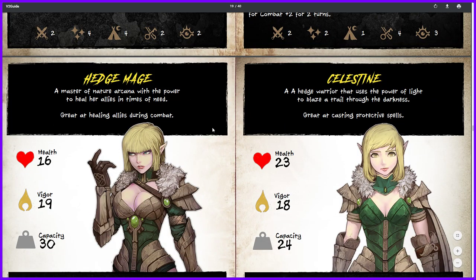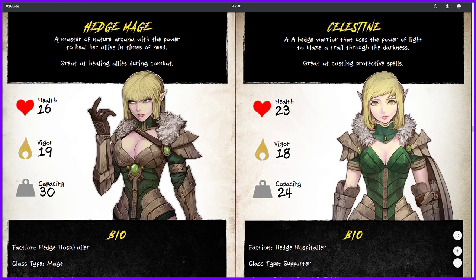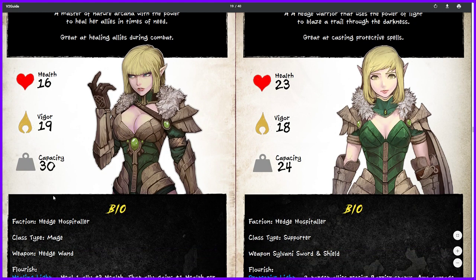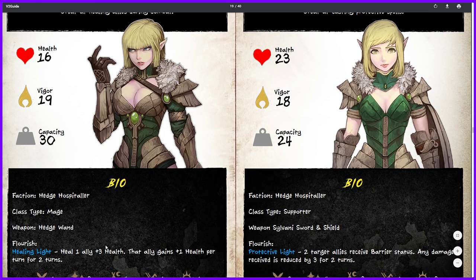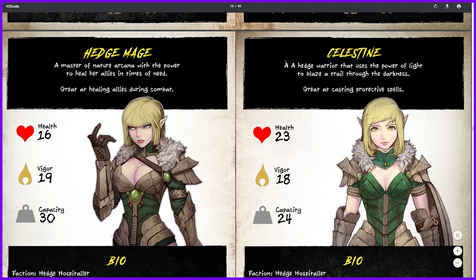Okay. Hedge Mage. Okay, we've seen both of these. We have the Hedge Mage currently. Great at healing allies. Healing Light, heal 1 ally, +3 health. That ally gains +1 health per turn for 2 turns. So, oh, they have a mistake here.